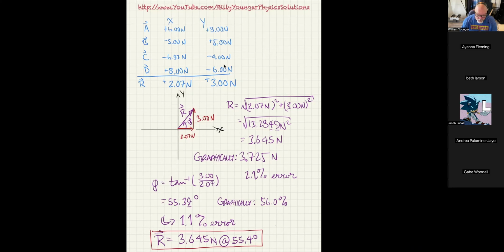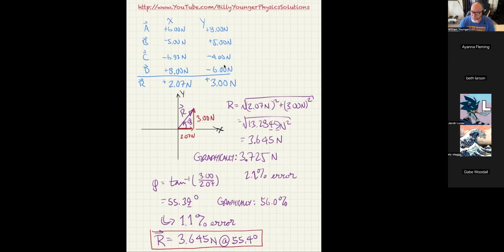That allowed me to see two legs of a triangle that is a right triangle. You can see this angle right here is going to be 90 degrees. And this angle right here is the angle from standard position that we recognize from trig. So if I were able to find that angle phi, then the vector could just be stated as pointing at phi direction. That's what I did. I basically took the fact that these two were legs of a right triangle, and I used the Pythagorean theorem to find the magnitude: the 2.07 newtons squared, and then the 3.00 newtons squared.